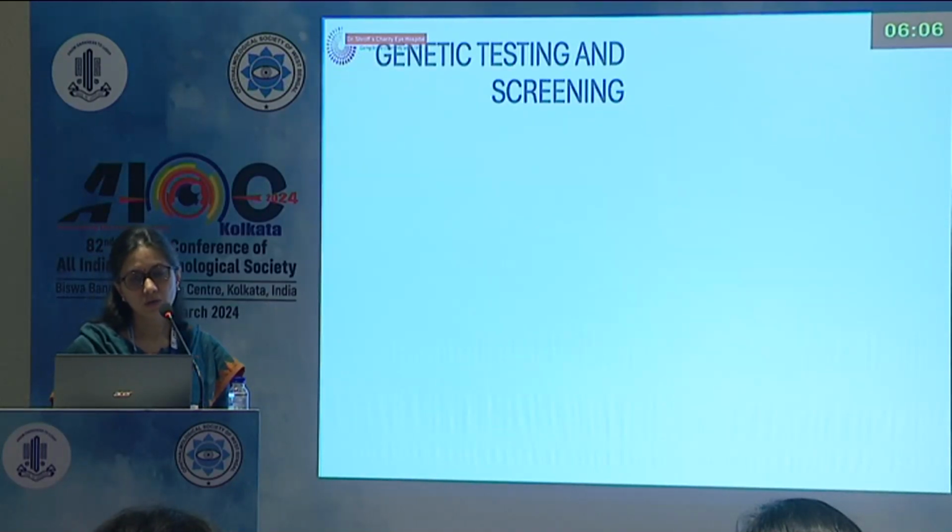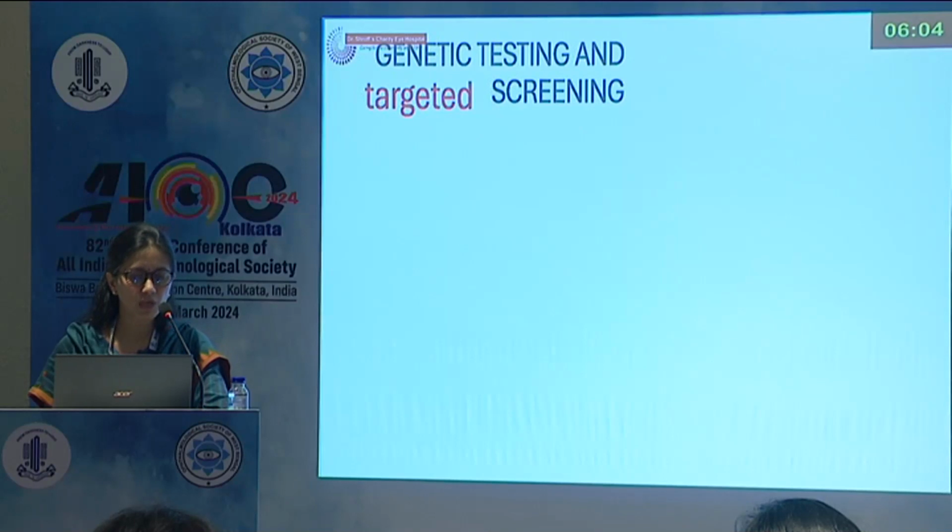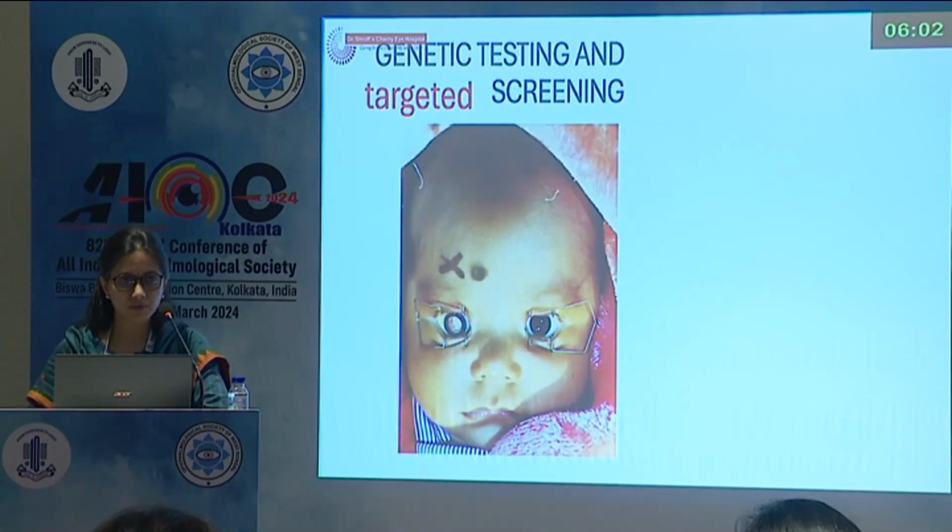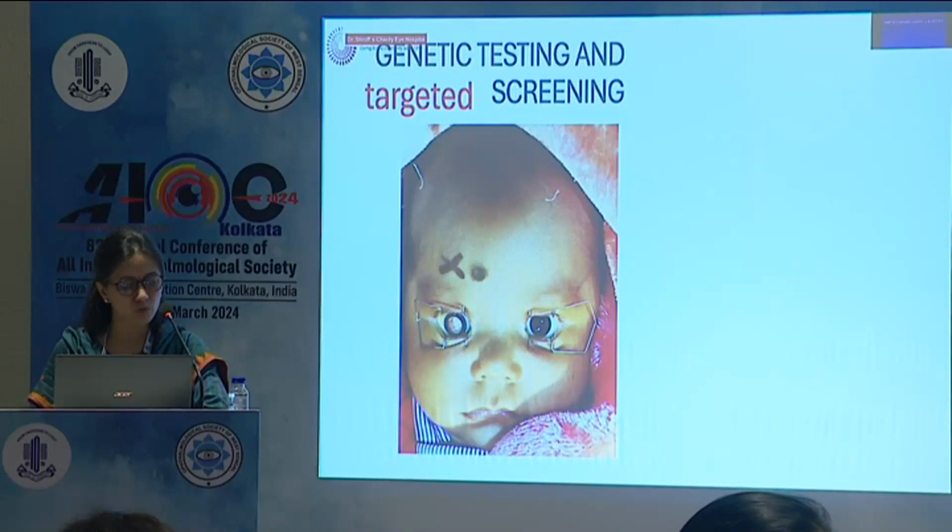So now, how does it make a difference in a unilateral patient? Like we see this child, very early onset retinoblastoma, unilateral, advanced tumor in one eye, group E at presentation with neovascular glaucoma. It's an infant, as we can make out, but the other eye is absolutely okay. Now for this eye, we need to enucleate because there was no extraocular extension of the tumor, and we know that this eye is not salvageable. But unless and until we know the germline status of the patient, we can never be sure whether there is a possibility of the child getting tumor in the other eye or not.